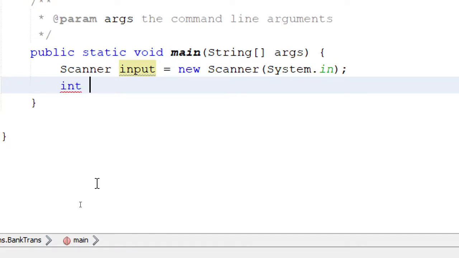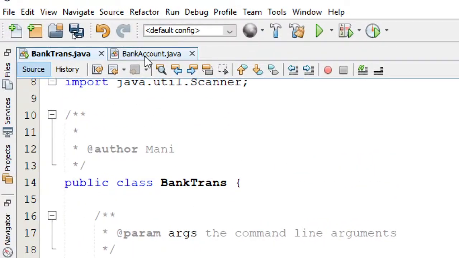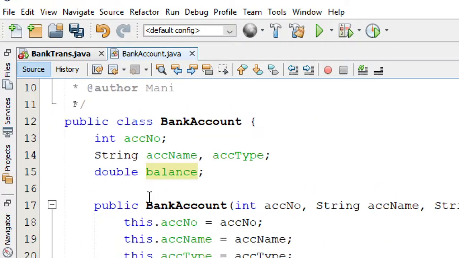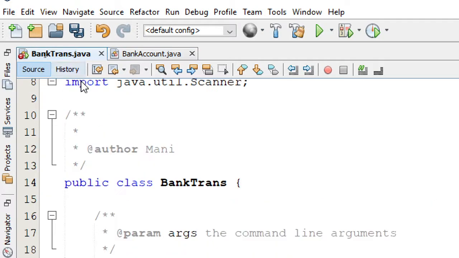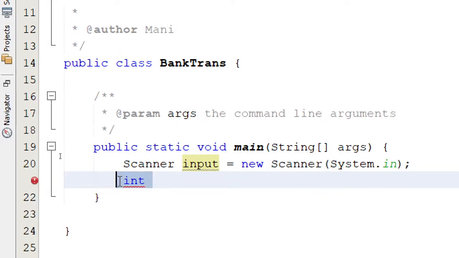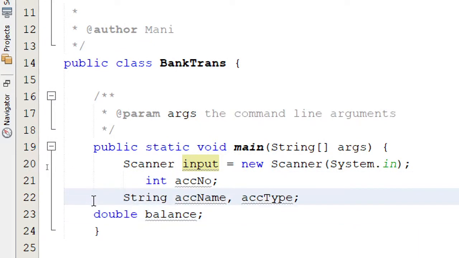account number. I think I took the account number in my previous case. I took the account number as integer and so on and so forth. I'm going to just copy paste this one. You can type it leisurely. So these are things I require because, if I want to create an account, these things are really required. Okay, you can format it to make it beautiful.